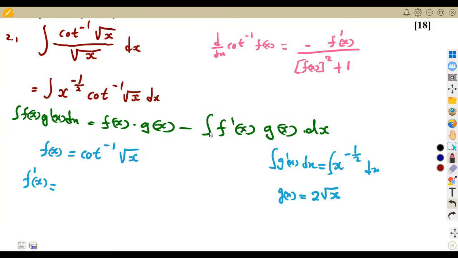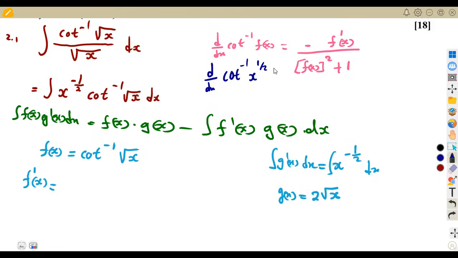So there's one for arc tan, arc sine, arc cot, arc sec, arc cosec. You are given them in the formula sheet. So do not break your head trying to memorize. But if you can know this, it's fine. Okay. So this is what we have, arc cot of the square root of x. So meaning to say the square root of x is our f of x, and we said the square root of x is the same as x to the exponent of half. So we put the derivative of arc cot of x to the exponent of a half, that is the square root of x.